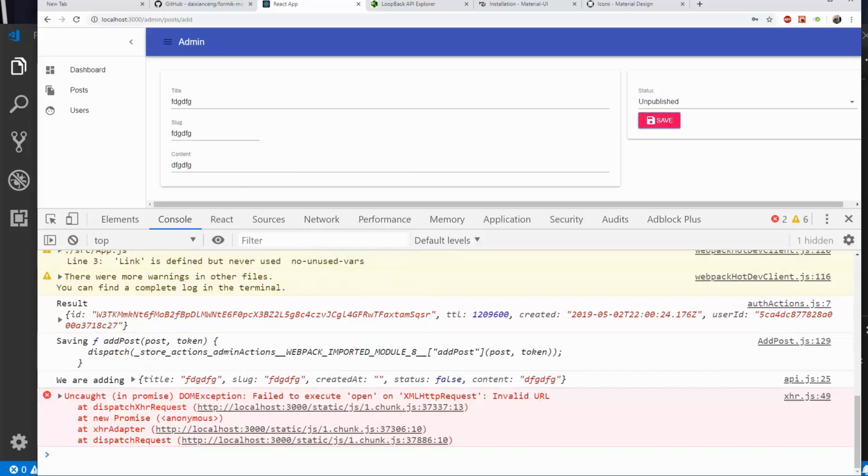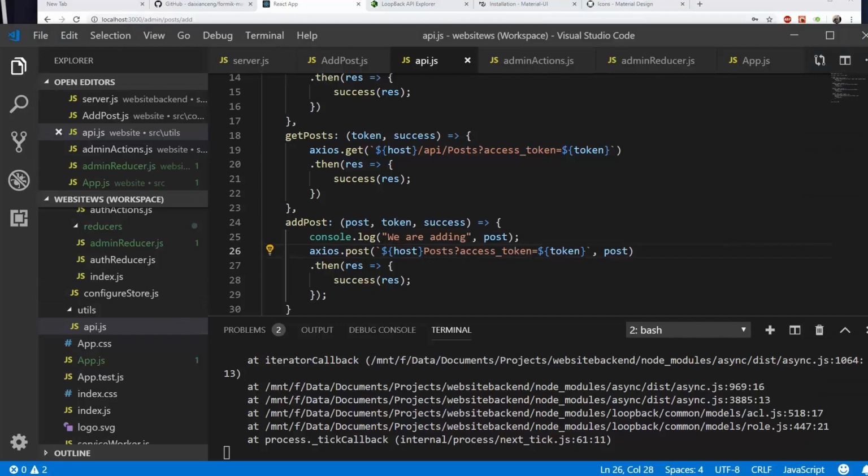We are adding... failed to execute open. It says invalid URL. Oh, because we need to add /API da da da da da.